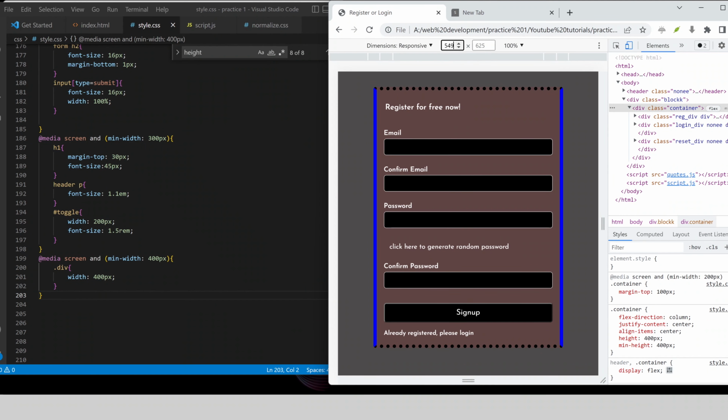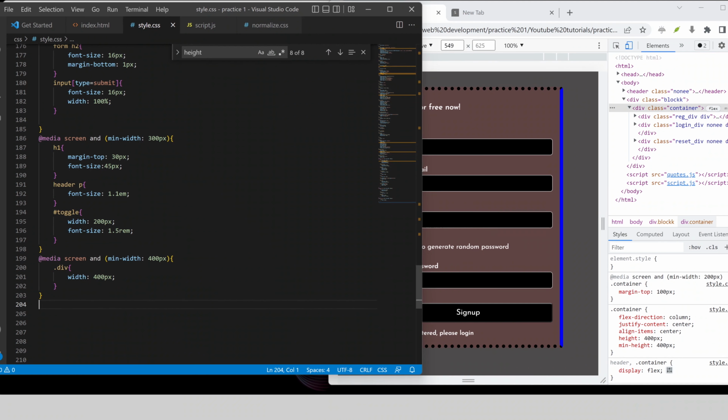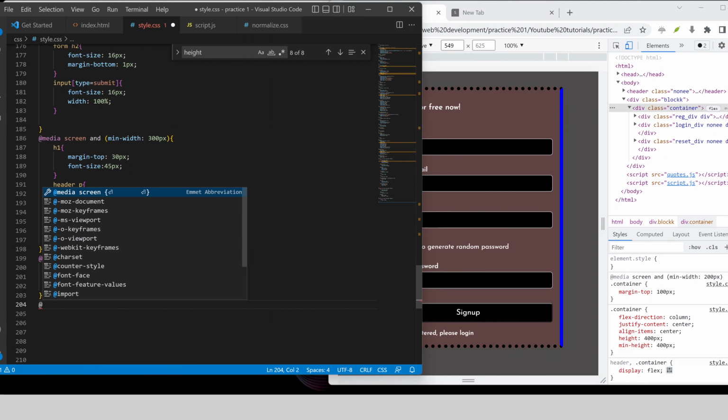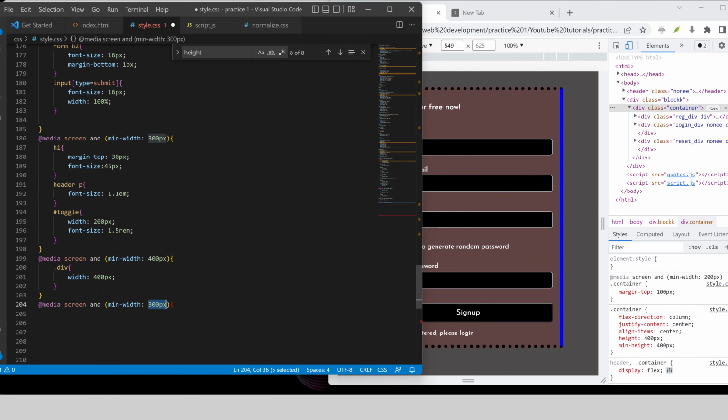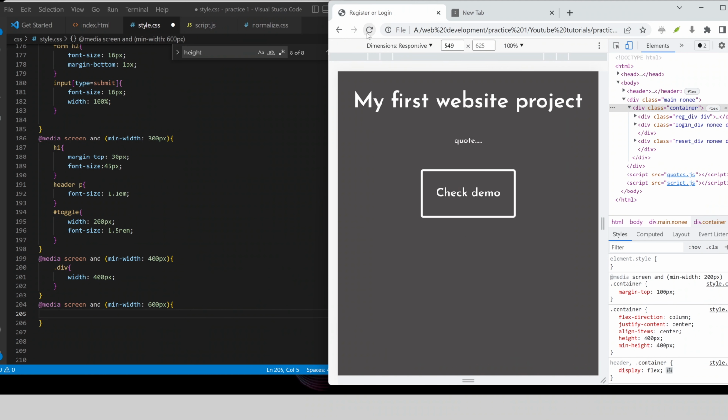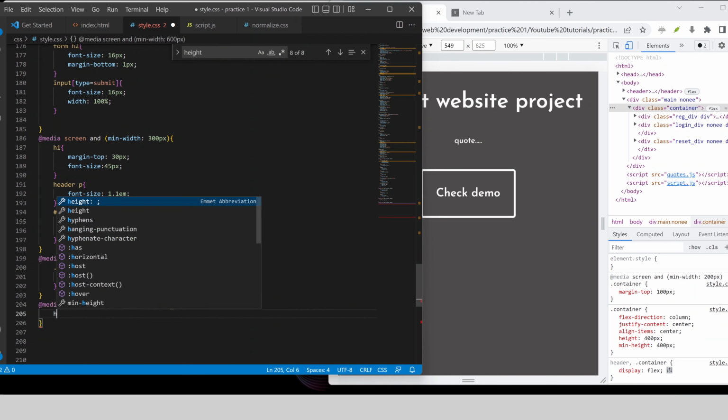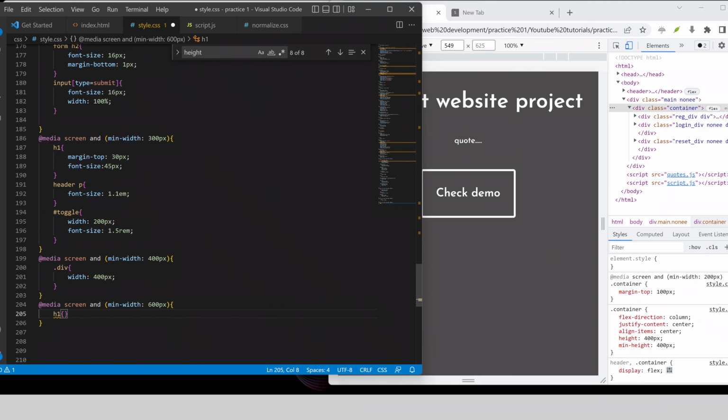Right, so let's write the media query for the minimum of 600, so this will be 600 pixels. We'll just work on the H1, that is the main heading.